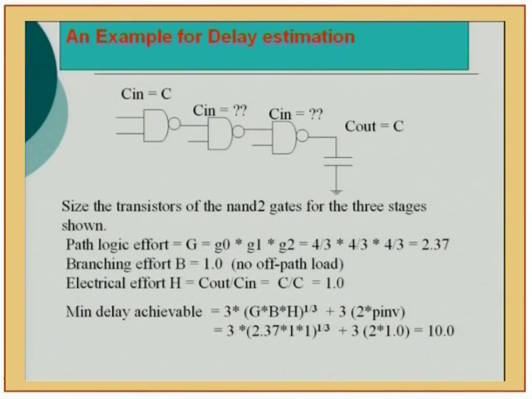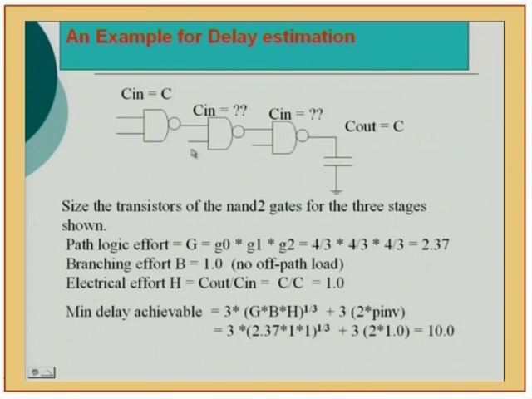Okay. Here is an example. Let us say the input of a NAND gate driving, the first stage is a two input NAND gate, with input capacitance C. And let us say I am also driving a load which is C. Many times people say, why are you driving? But it is okay, that is the example. I have in between two NAND gates, and this is the final gate which is driving. This is the circuit given, arbitrarily chosen, not very specific for anything.